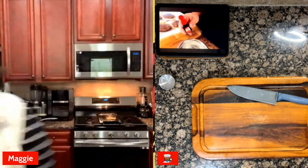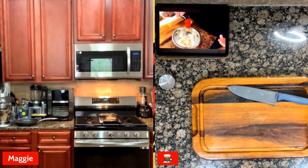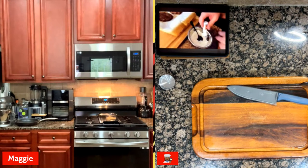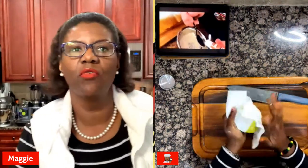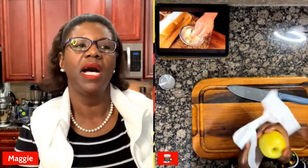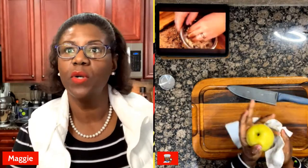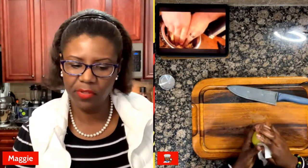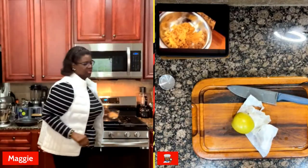All right, let's wash our apple. So if you have apples laying around, this could be a great fruit. This is something that you could make in bulk and heat up. Those of you all who like to meal prep, those of you all who like to, let me keep my sugar here so y'all can see. I'm proud of my little sugar.